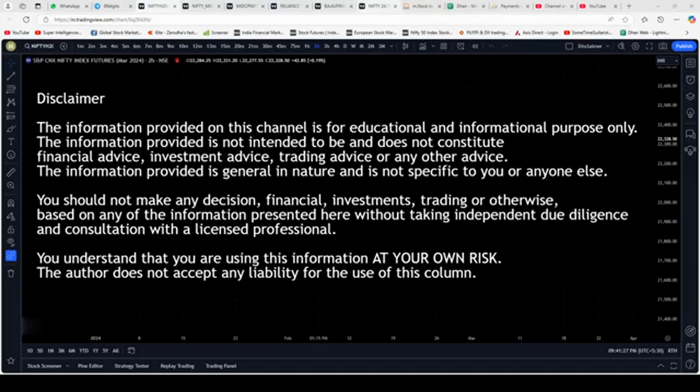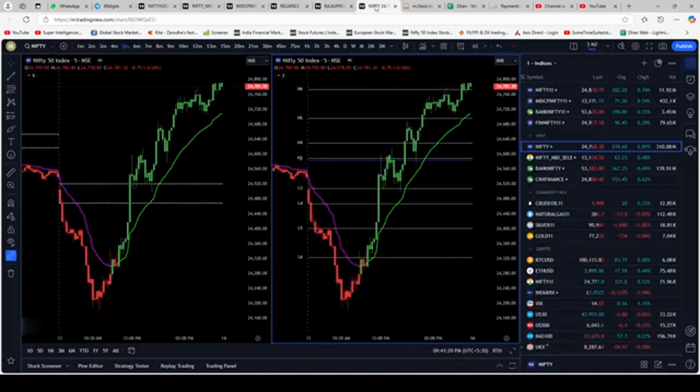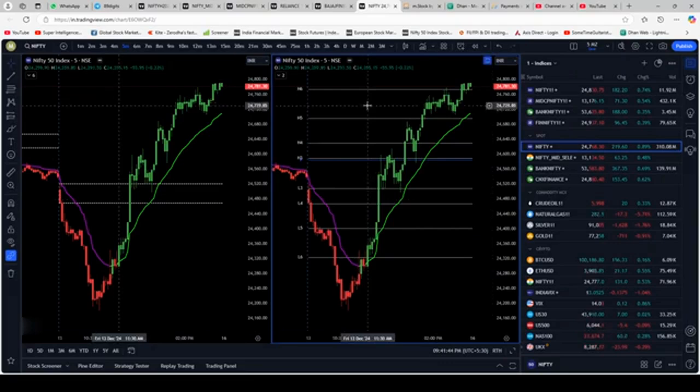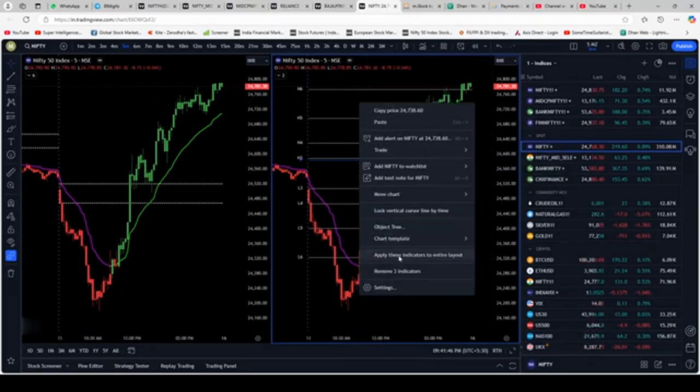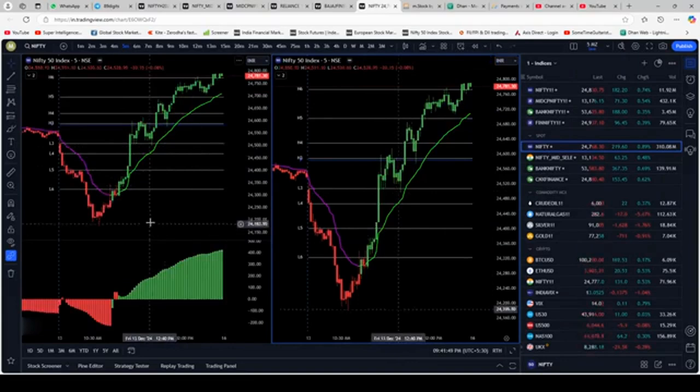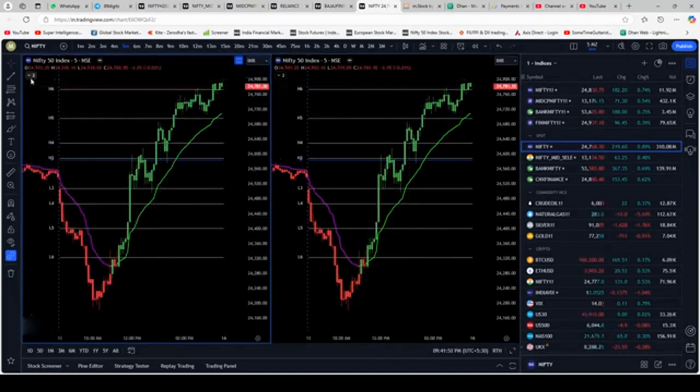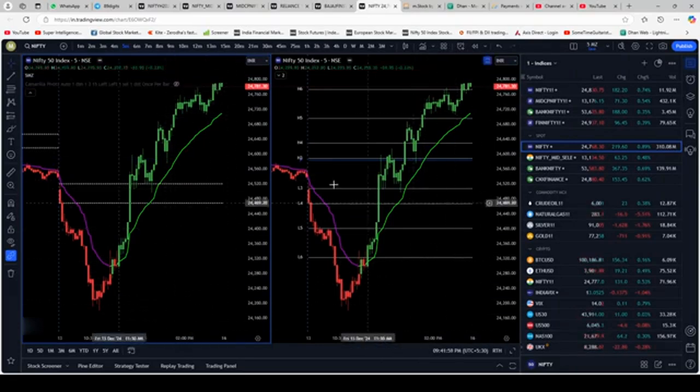So we'll do the setup on the 5 minutes time frame. We generally are using the 5 minutes time frame most of the time. As you can see, I've got identical Nifty 50 spot charts on the right hand side and on the left hand side. One indicator is constant among the two and the other one is different. All right, so first I'll make them both constant, and now I shall make them a little different. That's it. All right, so let's go ahead and discuss this indicator.